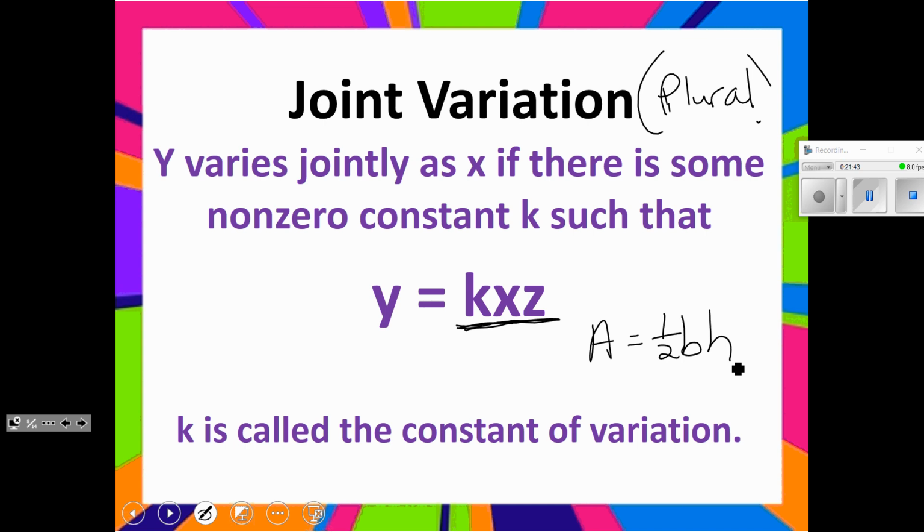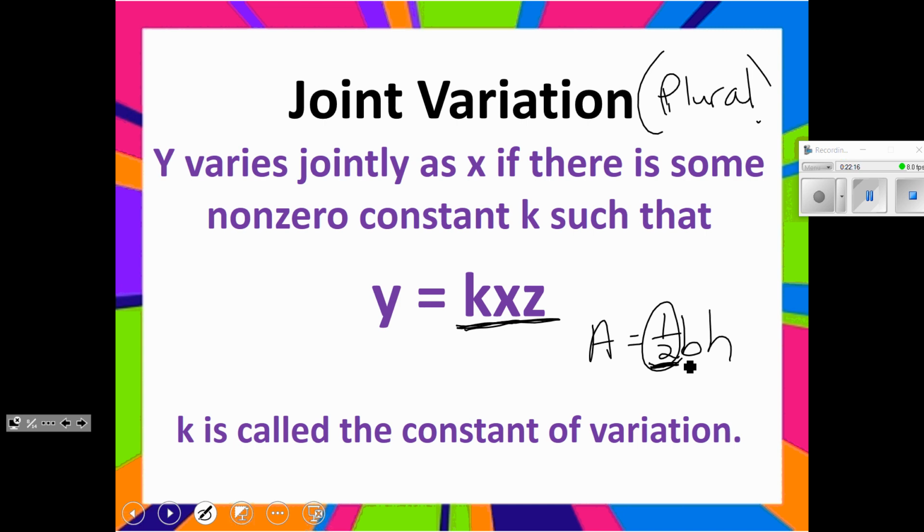Because first of all, do we always times by 1/2? Yay or nay? In 5th grade, was it 1/2 the base times the height? In 6th grade, was it 1/2 the base times the height? 7th grade is 1/2 the base times the height. It's always been a half. So what would we call a half? The constant, the number that is always there. To find the area of a triangle, you always take half of the base times the height.